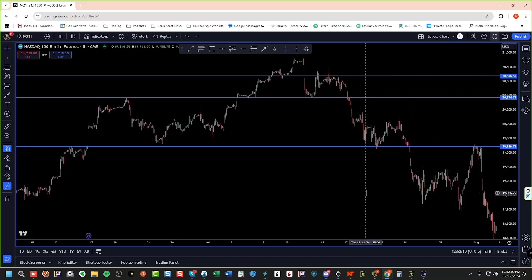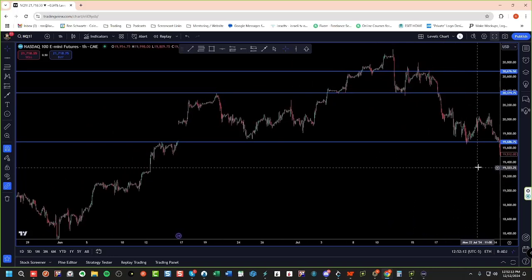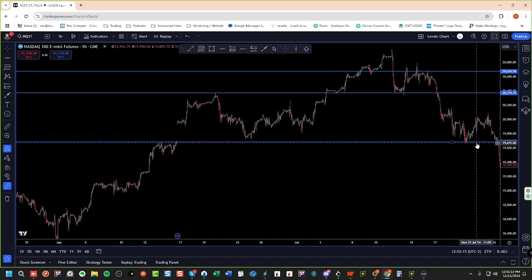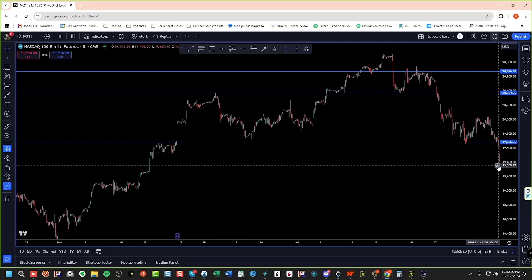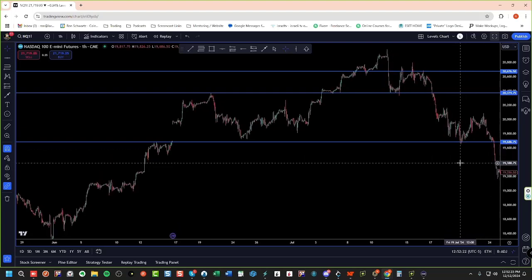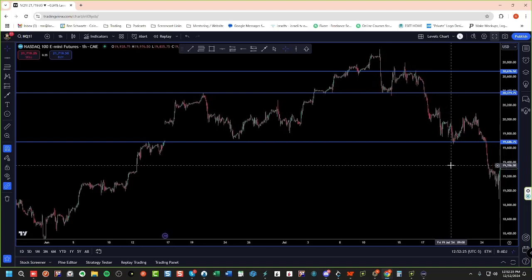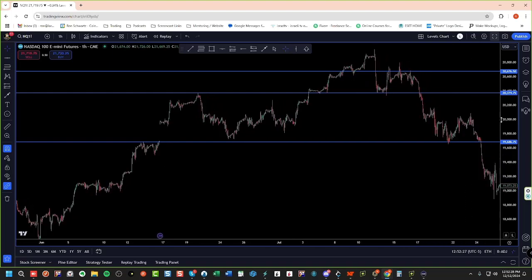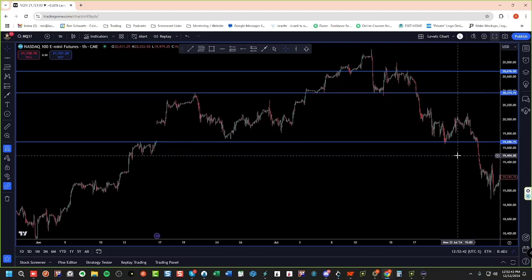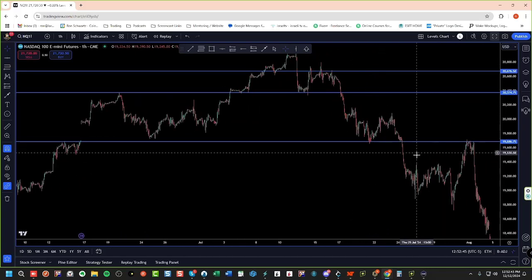But if we're here and we just broke this, you're thinking, okay, if I want to take a long, usually we want it to bounce off of it. We take a long, but all of a sudden we get this big breakdown. We're like, okay, so longs are off the table. So we're going to wait for this thing to come back, retest and break, retest again and go long. In other words, come down, test, pull back a little bit, retest again, and it's either going to bounce or go through. Well, this time it went through. Let's see what happens here.